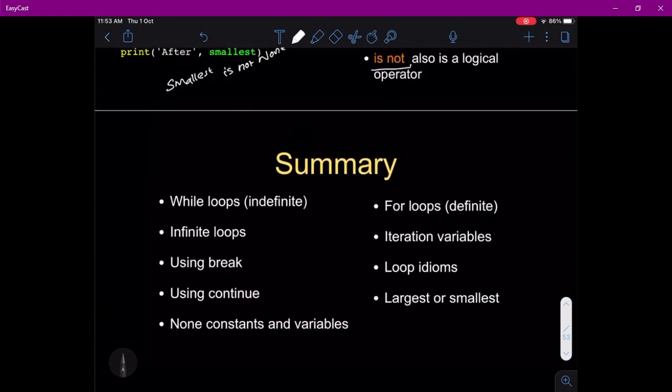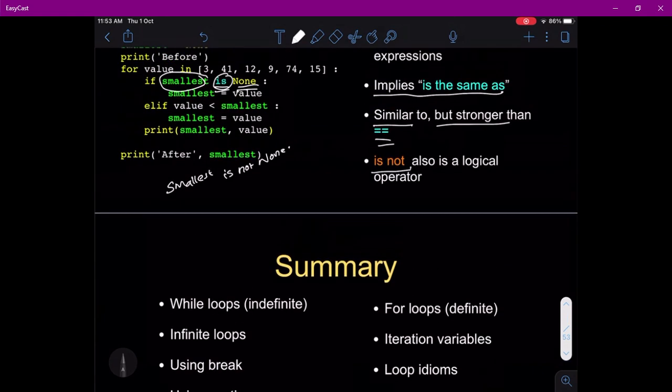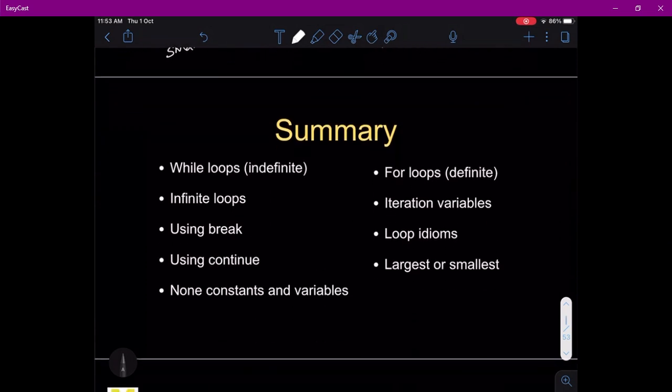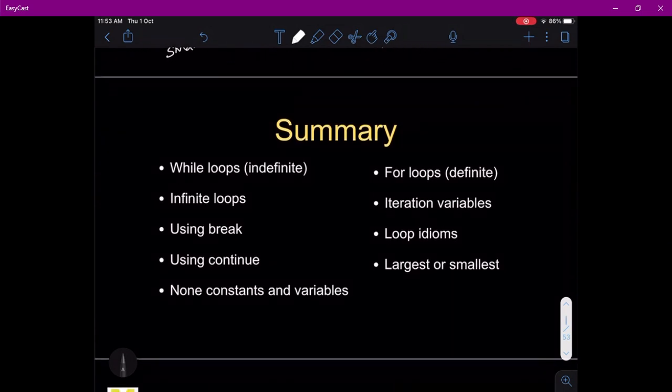Okay. So these are some of the operators and iteration variables that we have looked at. Make sure you go through the PPT. I have given the basic material and just went through some of the examples.